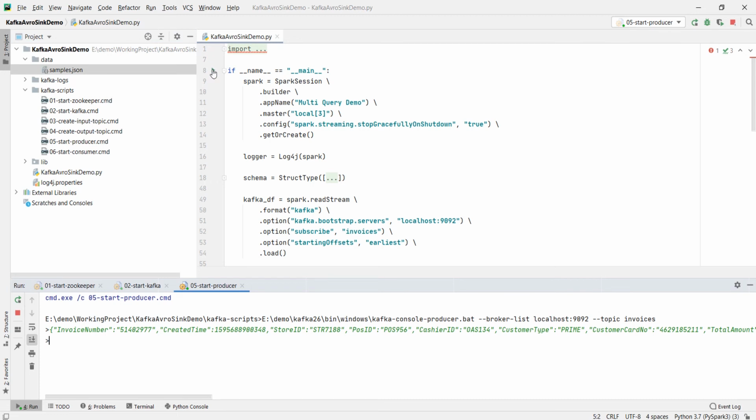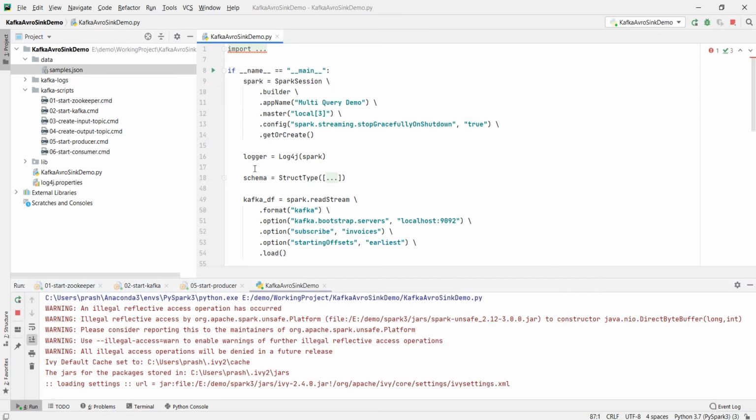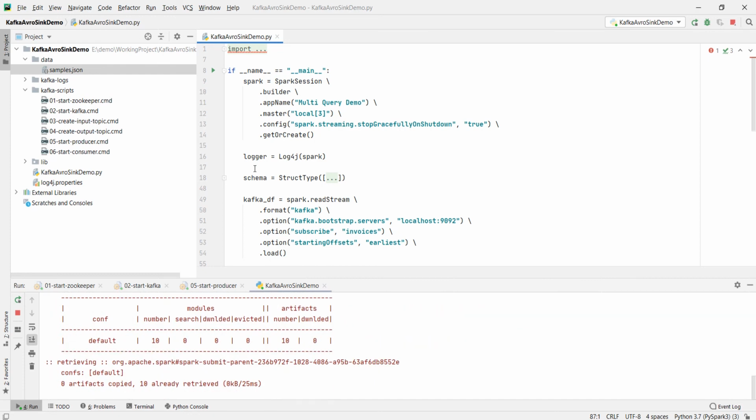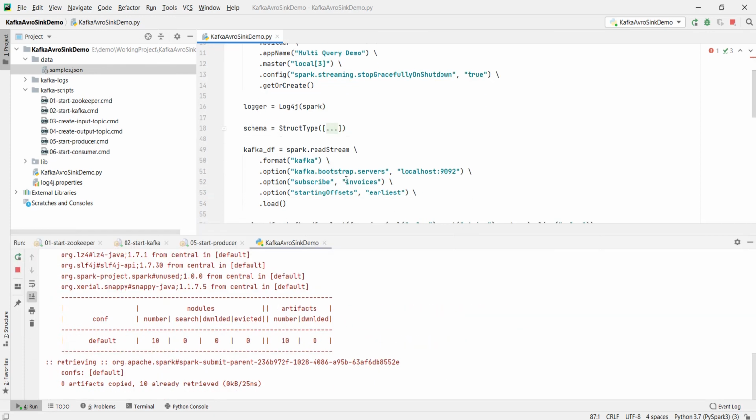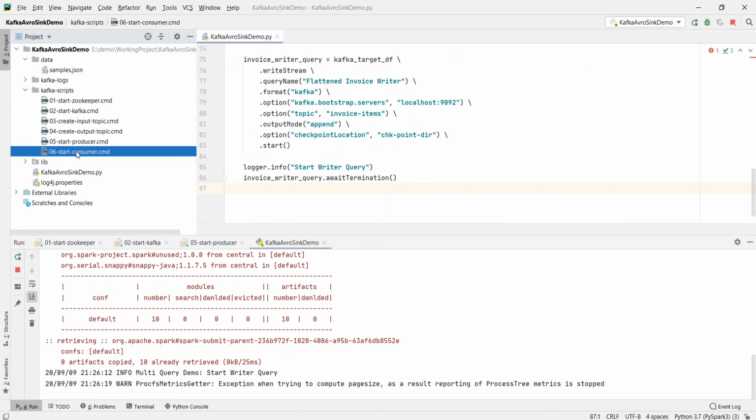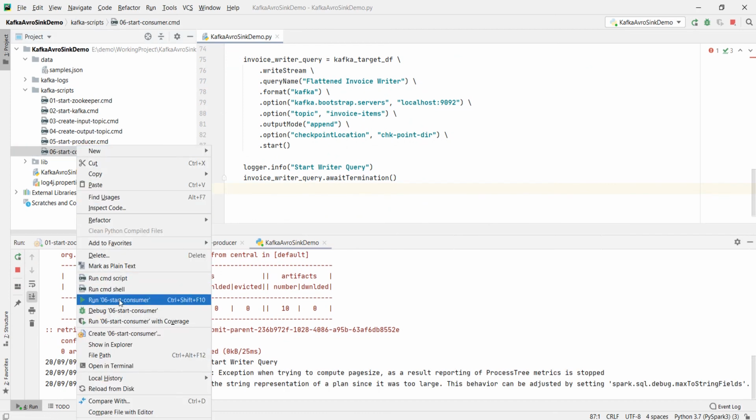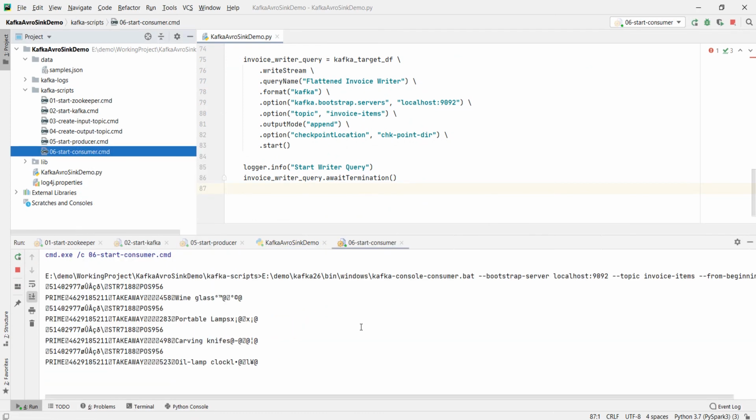Now you can run your application. Start the consumer to see if you are getting the output. Great, looks like we are getting some data. But AVRO is a binary format, so you may not make any sense of this output.